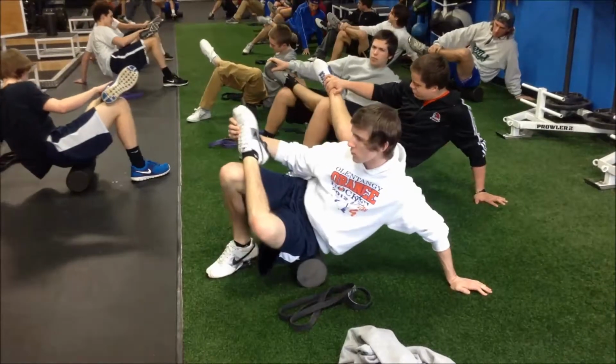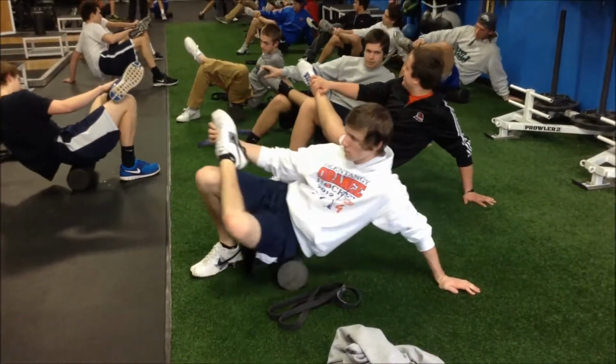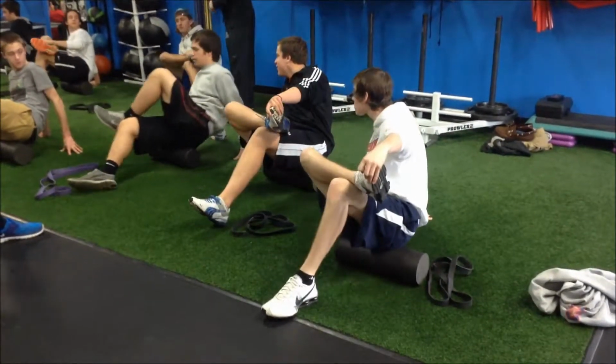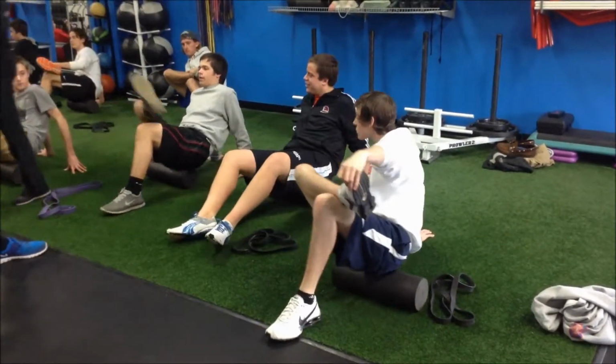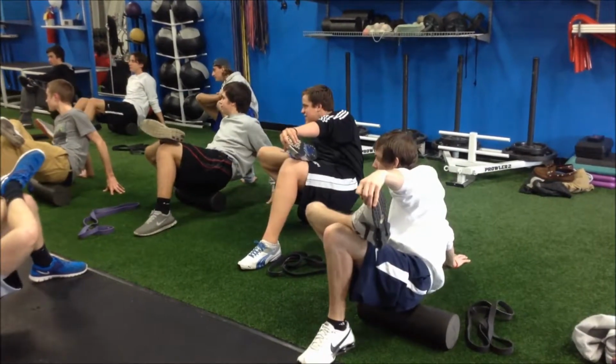Perfect. Guys, 10 rolls. Spread out. 10 all on your left butt cheek. When you guys play hockey, and you've been crouching in position, other leg crossed over. Okay, take a look at me just while we roll. Get both sides, my friend. Both of them 10 times.